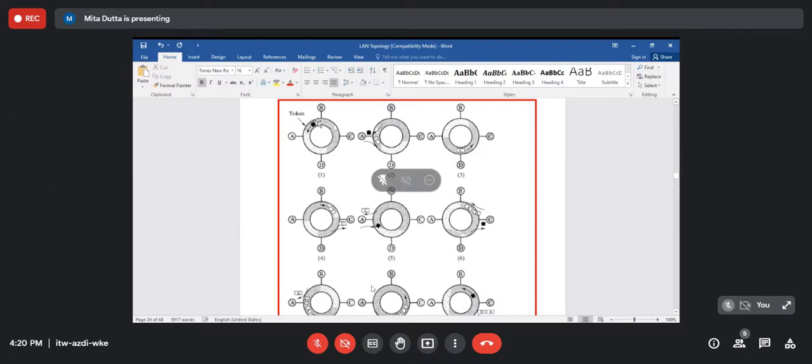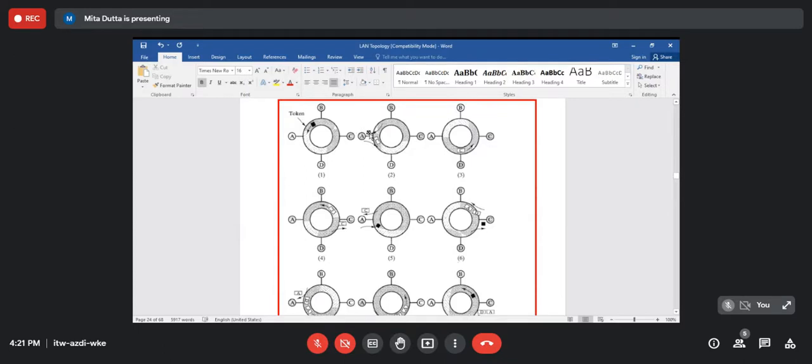So the token will circulate within the ring, and since the flow is in one direction only, here I have assumed it is counterclockwise. Now when it circulates within the ring, A has got hold of this token. Now A is able to transmit, and all other stations, though they have the capability to transmit, remain idle because B, C and D couldn't get the token.